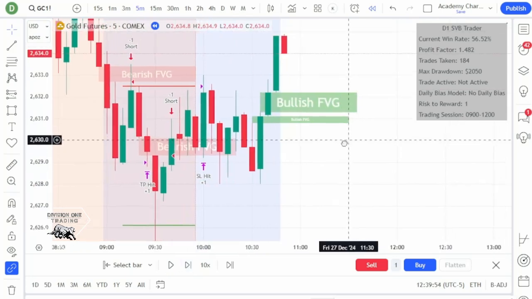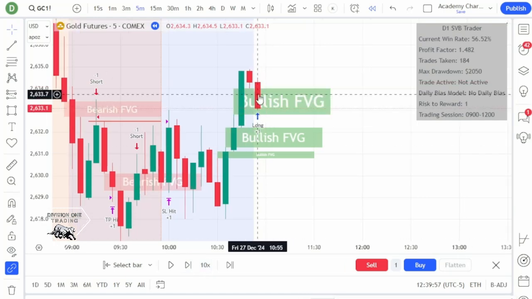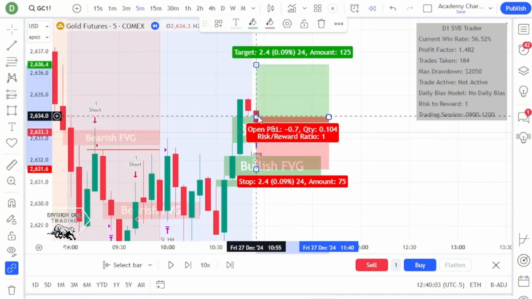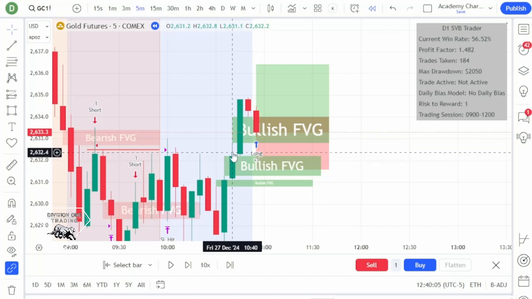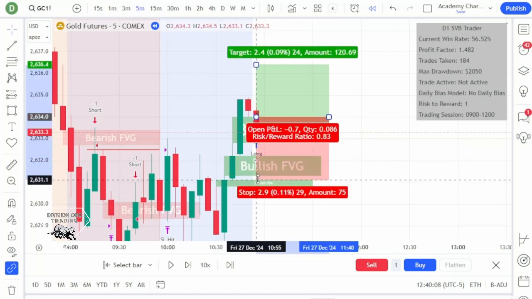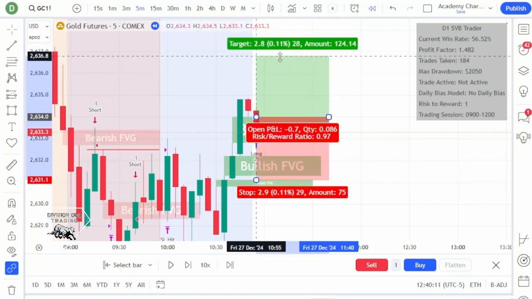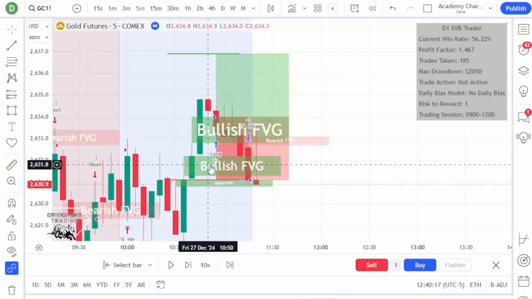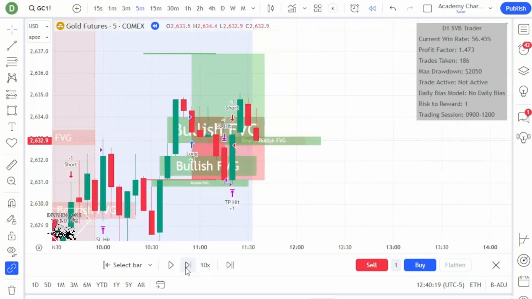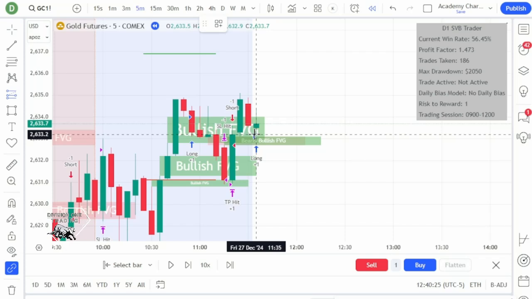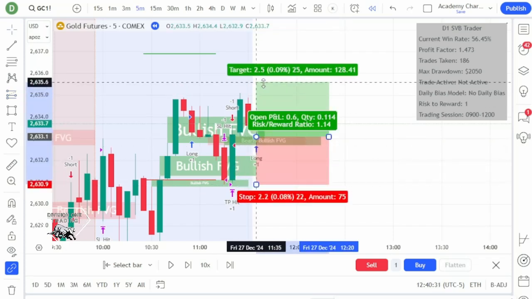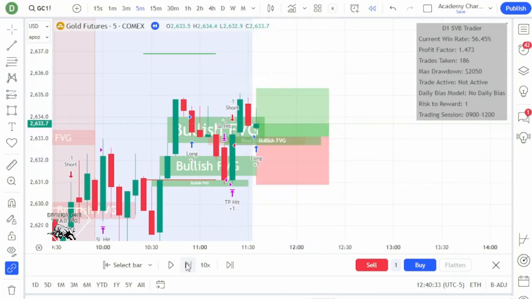It found it. So if it trades to this gap, boom. See, it took the long. I know it's getting a bit redundant now, but if you took the long there, this is the candle that formed that last part of the fair value gap. Your stop goes there. TP goes 1-to-1. Price would have stopped out. So now it's looking for its next fair value gap. See, it took another long right there. Where does your stop go? Below the candle that formed it. You're looking for 1-to-1.